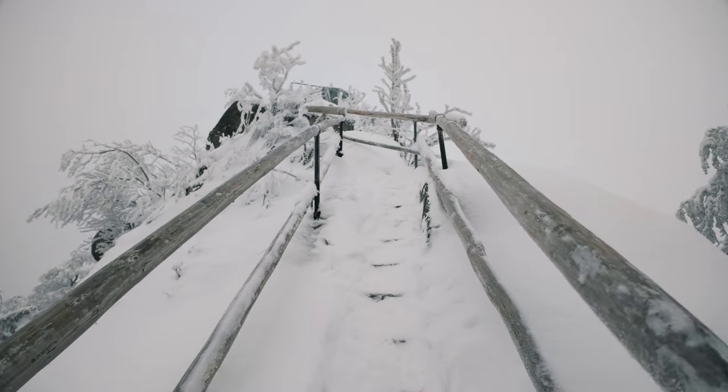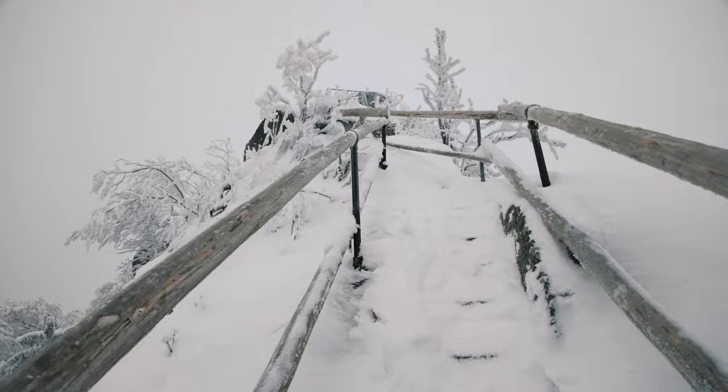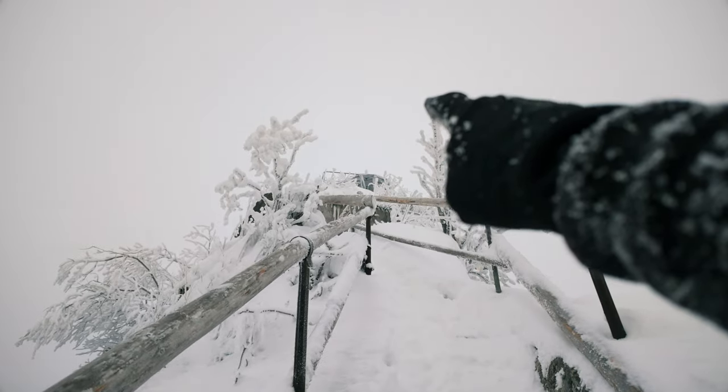Stairs here, all iced up, can't walk here. Okay, let's see you up there.